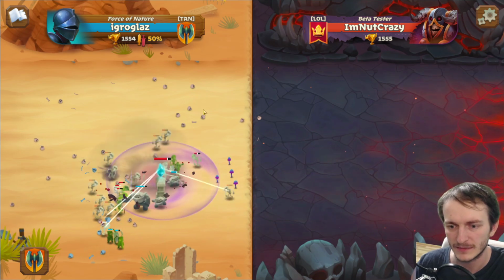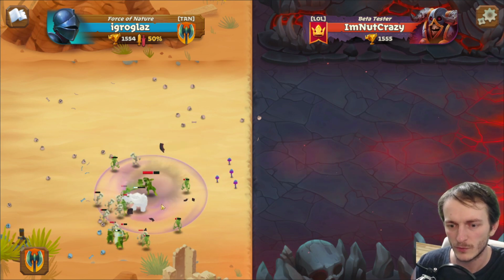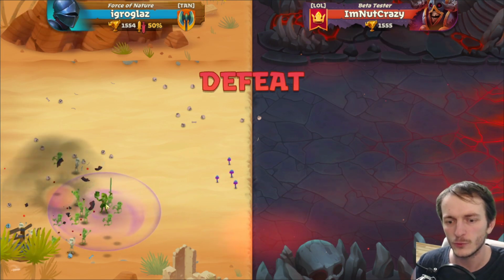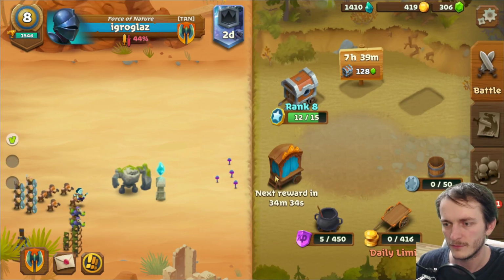yeah, it's hard. Still, my Spire works, you see? Spire, it works. Why did it work so well here? This is a good result, actually. I mean, sometimes I could win versus Necromancer. Sometimes I win versus him, because it's positioned in the right place.